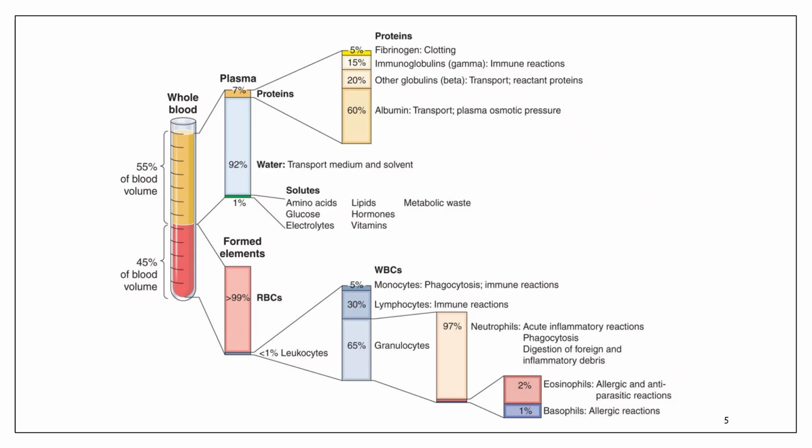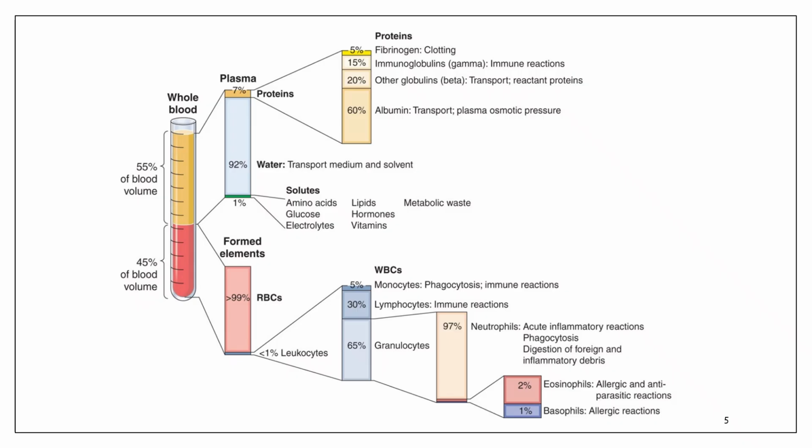All right, this slide looks busy, and that's because blood is busy. But don't panic. We're going to read this like histotechnologists, not like we're memorizing percentages for sport. Let's start on the left with the whole blood tube, because this is exactly what you see after centrifugation. Whole blood separates into approximately 55% plasma and 45% formed elements.